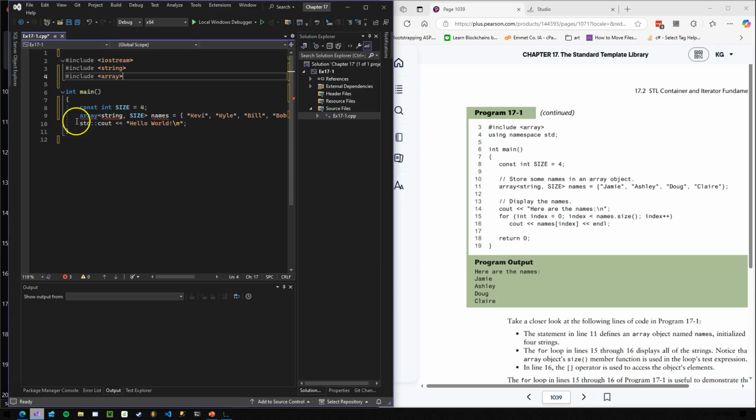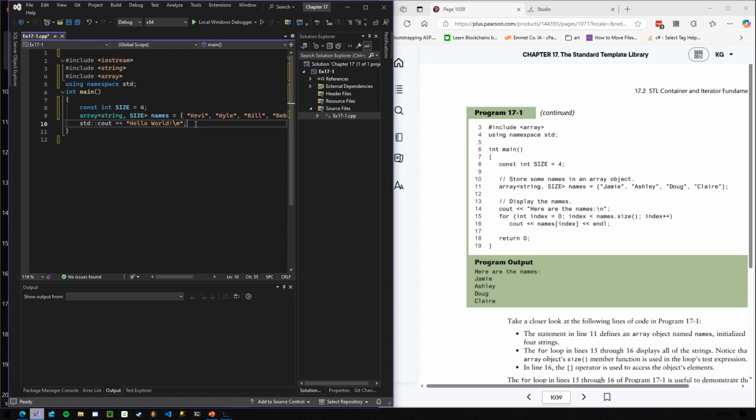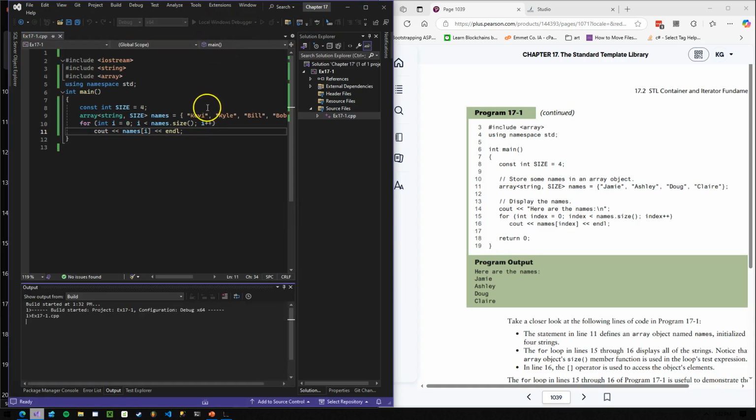We already have a problem. So array, string. Oh, we need the standard namespace and null as well. Okay, cool. So I got my array of strings. I can just for loop over it, int i equals 0, i is less than names dot size. Don't forget the closing paren, i plus plus, and then cout names at i endl. No big deal. Just more or less a little warm-up exercise here.